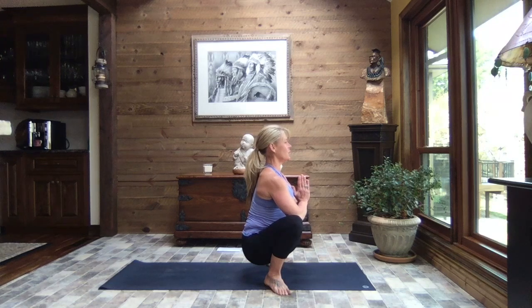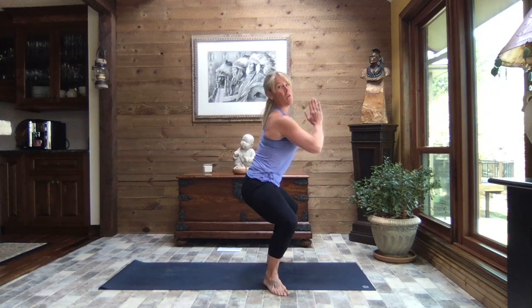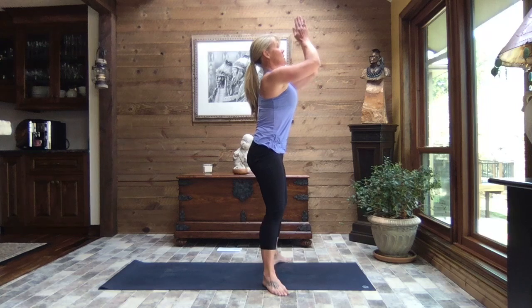So we are working to create a nice tall spine. The knees open out to the side, drawing the pelvis through. Now we're going to fire up those legs and get some more heat. Slowly rise. Now you'll notice your bottom wants to lift first. Resist that. Extend to the sky.